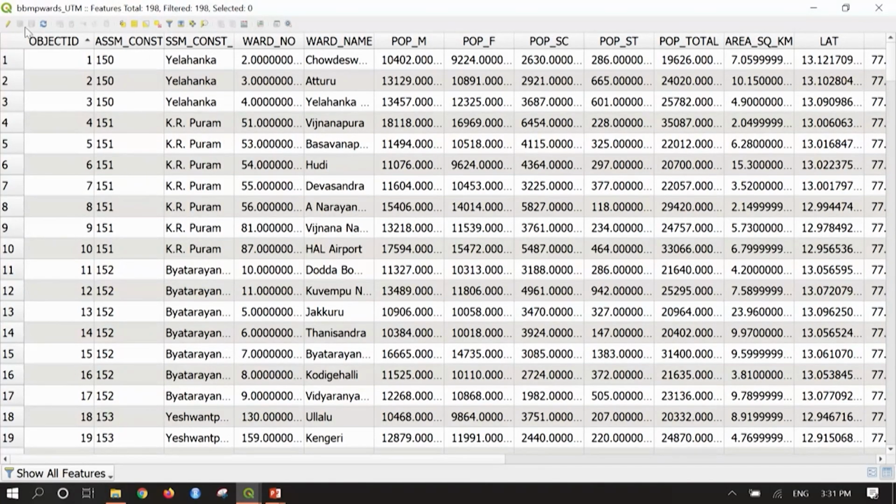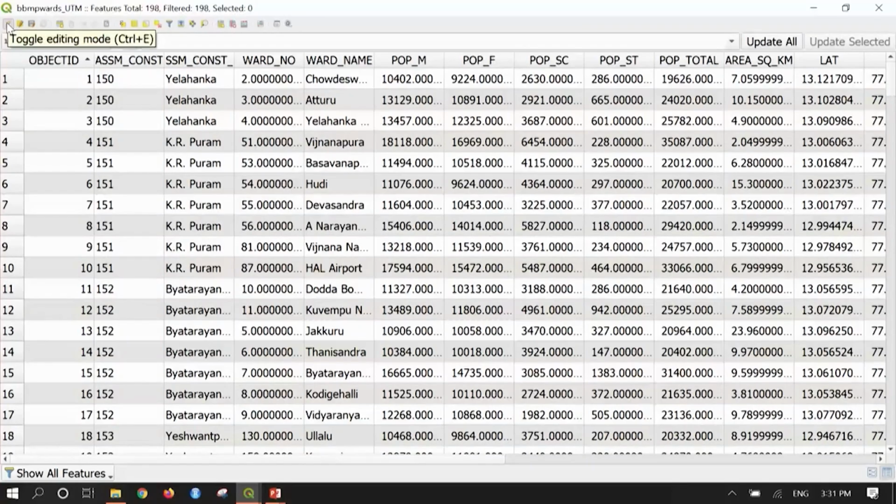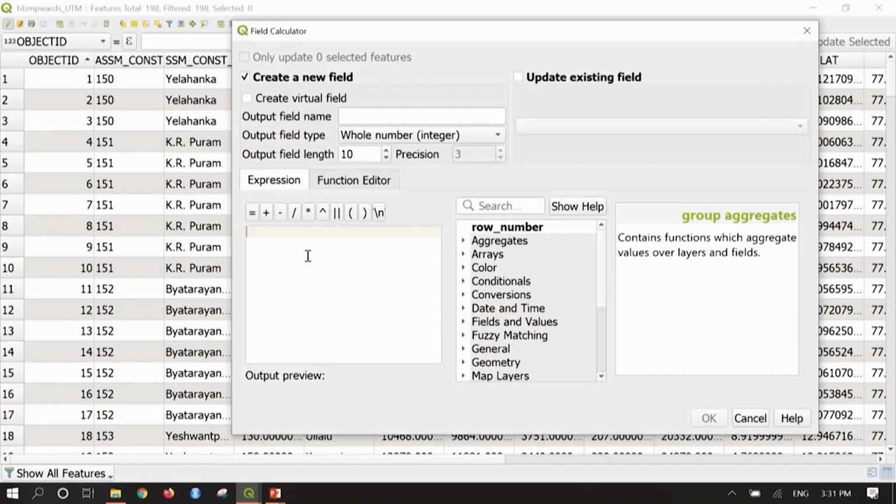As I already mentioned in our previous session, if you want to create anything in a vector file, first you need to edit, that is, toggle editing mode. You have to click it and turn it on. Once you turn on the toggle editing mode, you can open the field calculator, and here I will put the output field name as dissolve.